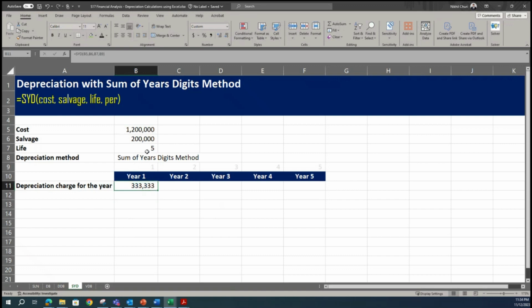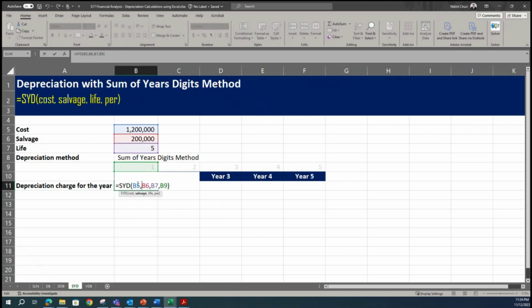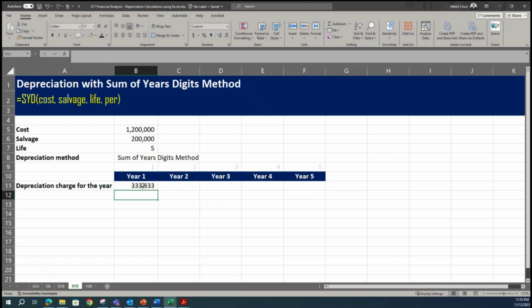And just like what we have been doing previously, I'm highlighting the formula, opening the formula, and locking the cells which I need to be locked down. So selecting the first one, function F4, selecting the second one, function F4, selecting the third one, function F4, and pressing enter. And once that's done, I will verify, yes, everything looks correct. I have locked in the necessary cells. I'm going to say Control C, select from year 2 to 5 and Control V. And here I got the depreciation charges for the remaining years as well.